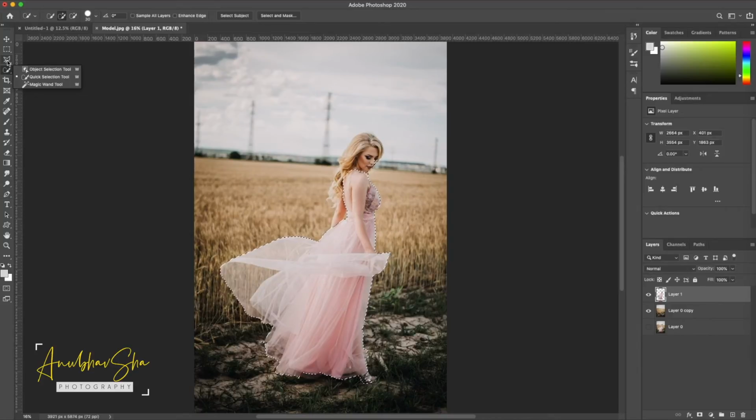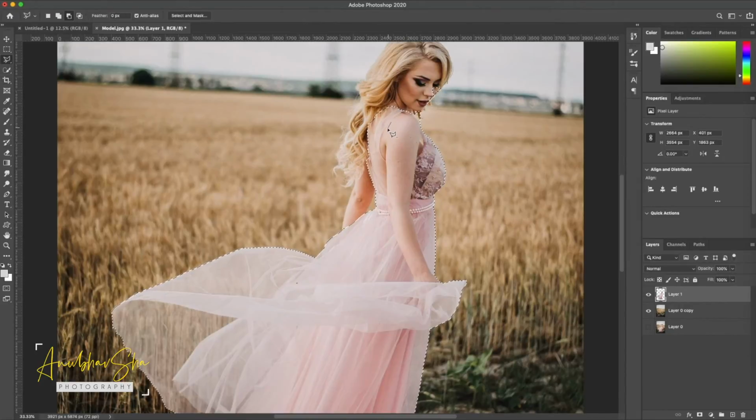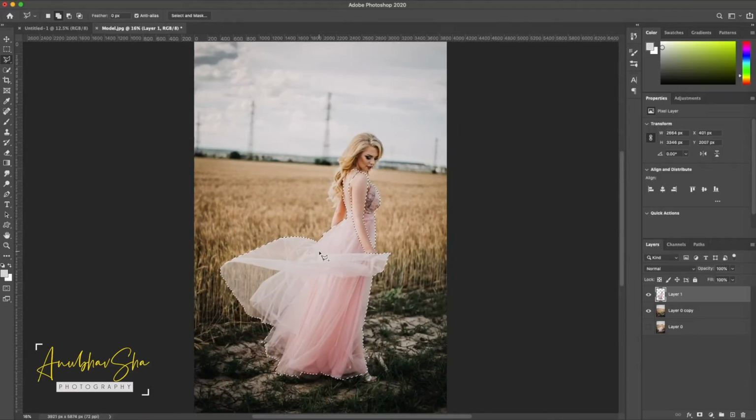Please check our videos for a more detailed description of these selection tools. This is perfect. Once the selection is done for the dress only, just do Command J once again.